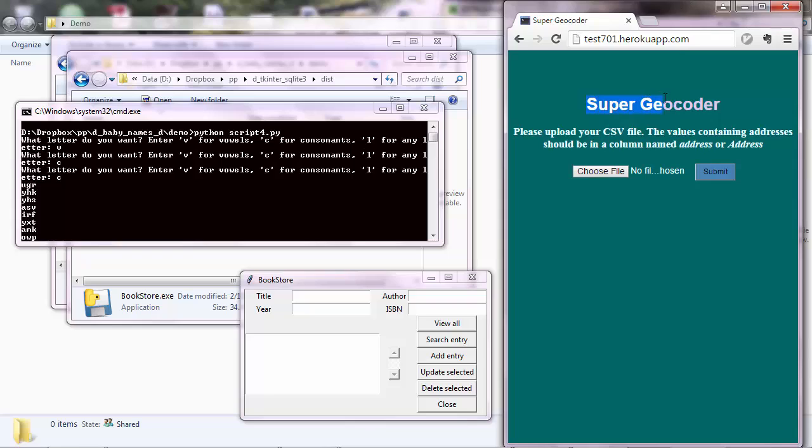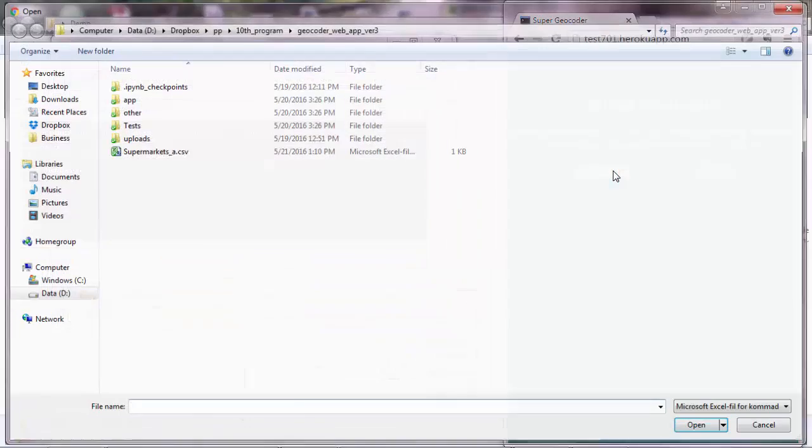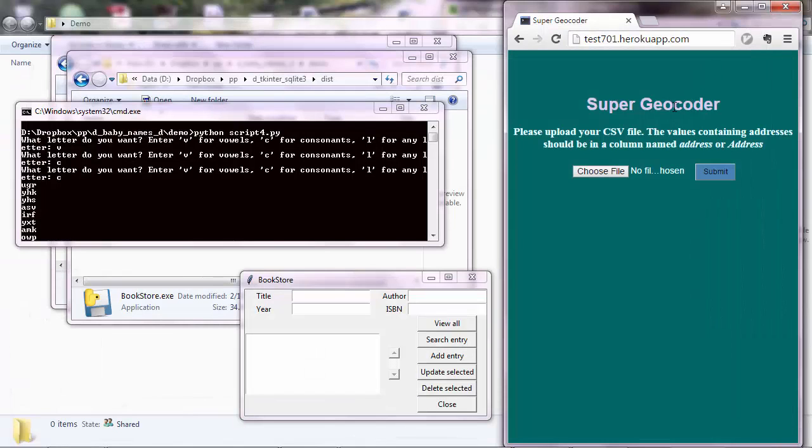It geocodes, it converts addresses to latitude and longitude coordinates. So what users can do here is choose a file, a CSV file, and then you calculate latitude and longitude and send them back as a CSV file with those values. So a web application, in simple words, can be for anyone.